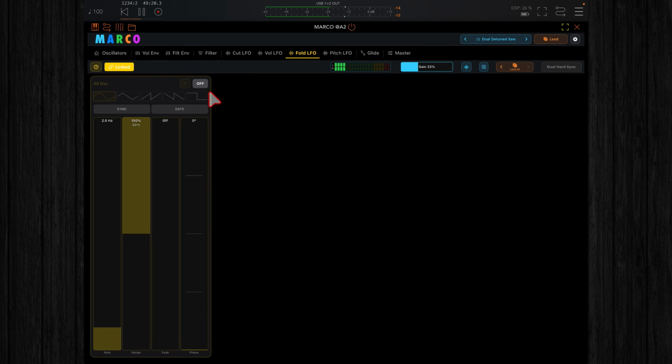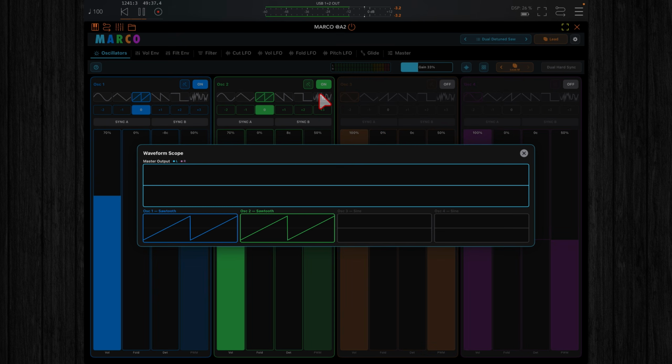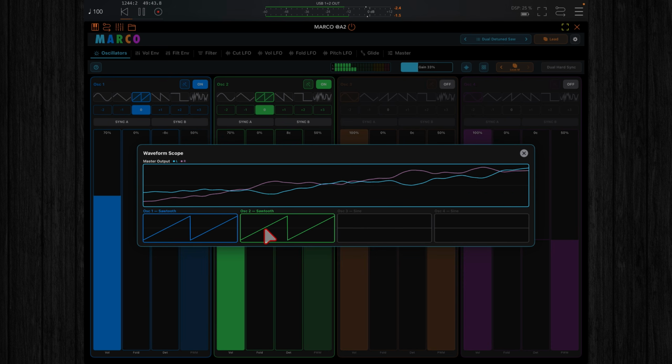Okay. Very nice, super usable patch. Very cool. Here's a nice one, right? We also have a waveform scope, so we can see what's going on if we wanted to blend between both of these waveforms here.